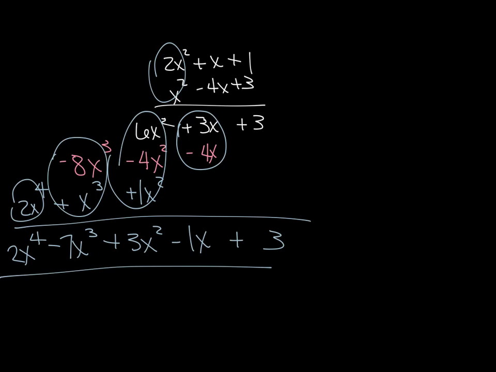And there is my answer. And when you do the column method, you'll notice that there's no like terms to combine here because we did all the combining up here in this part. So nothing, that should be your final answer. There shouldn't be anything to combine, and your answer is going to be in the right order: 4, 3, 2, 1, 0. So that's kind of the handy thing about the column method.